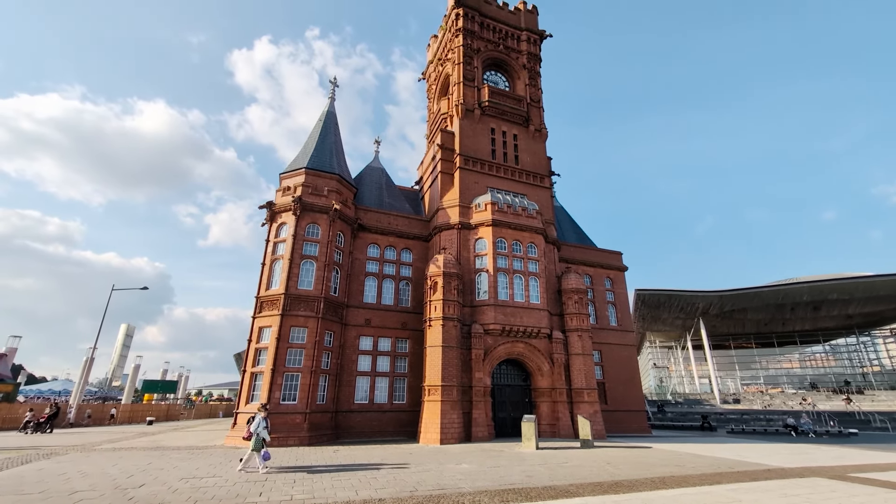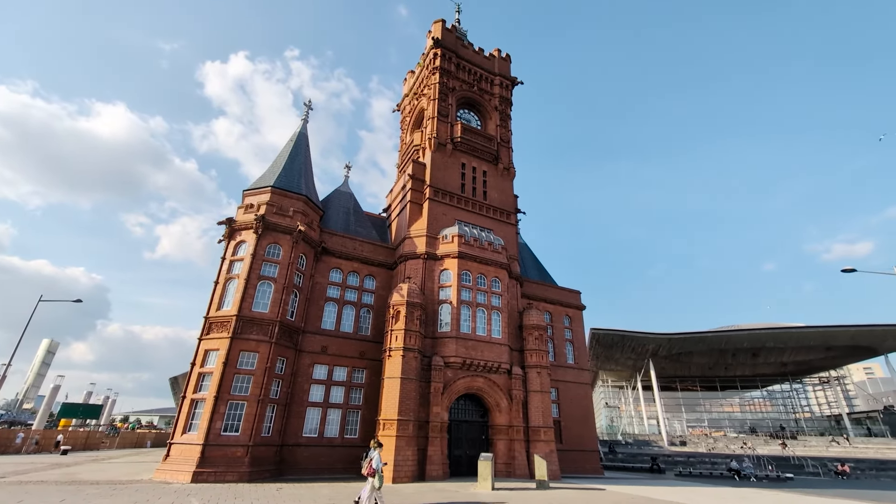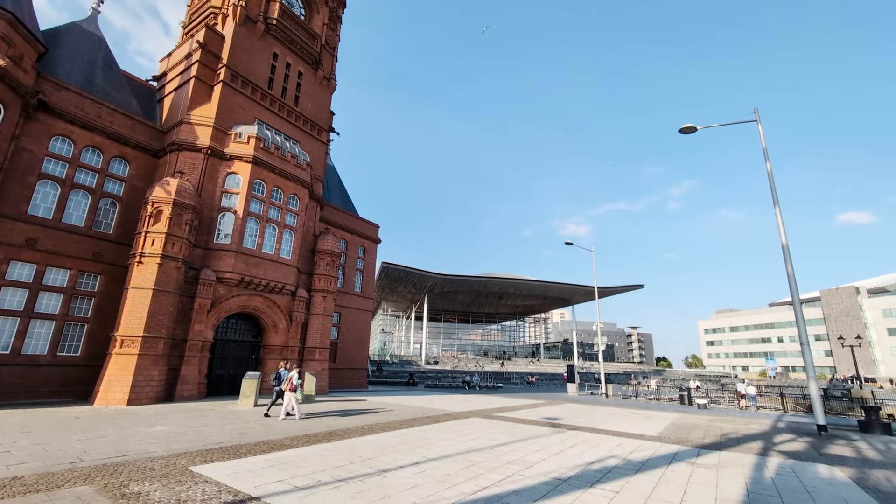Today the Pierhead is owned by the Welsh Government, part of the Senedd, and is actually an exhibition centre with the main Parliament Senedd building being next door. It's quite an iconic building to be standing in front of to finish this series. It's from Rhydyfelin to Cardiff Bay, standing down here on a warm and windy summer's evening. It's been great fun making this series of videos and I want to thank everybody who's sent in images, photos and information. I'm going to be doing a mop-up video with some photos that have come in which arrived after the videos they would have featured in. But for the main body of the work from Corroton up to Rhydyfelin and all points in between, that's the end of this series on the Cardiff Railway.